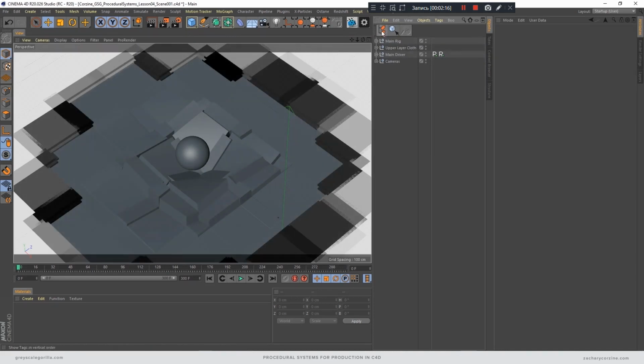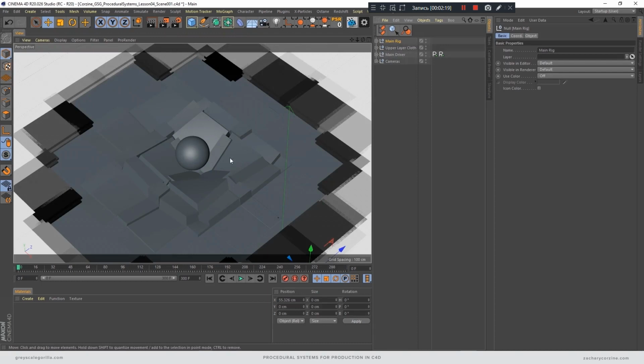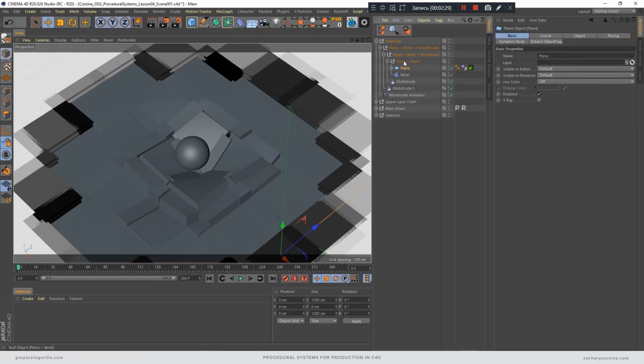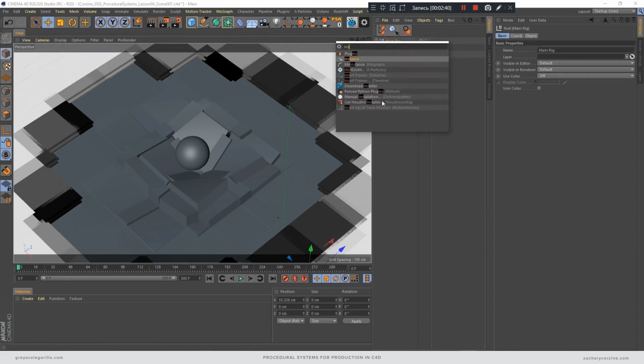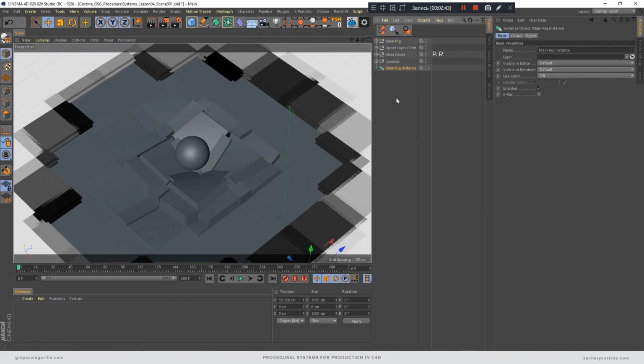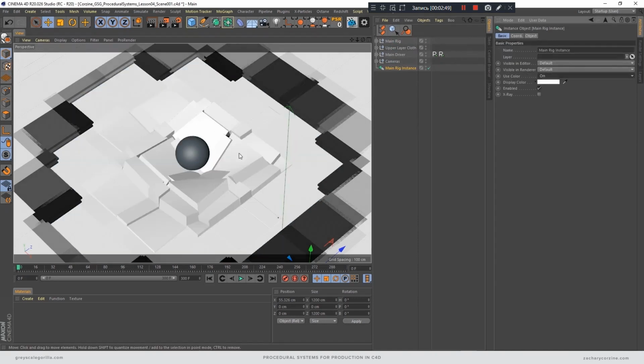So we have our initial rig here, and we want to add some padding just on this center portion. Due to our smart use of hierarchy, we have all these blown out, so we can choose which level we need to instance. And actually for this one, I just need this entire thing, so we can just instance this main rig here. So just gonna grab an instance of that. Let's just change the color so we know what we're working with. We just have a second instance, just layered on here.